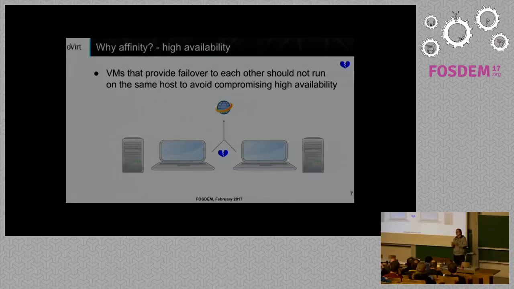But what happens when the hosting virtual machine runs on the same host as some other hosting virtual machine, and Kubernetes schedules your containers to those two virtual machines that are running together? The physical host can go down, and both replicas will die in the same instant. So you will compromise high availability that way. But if you define negative affinity between those two VMs, they will never be on the same host, which will maintain high availability in this case.